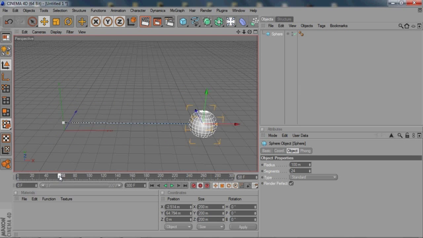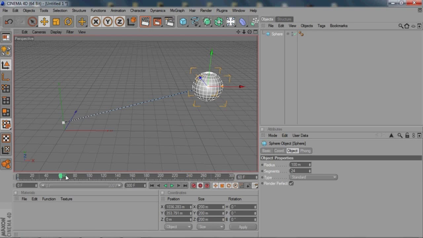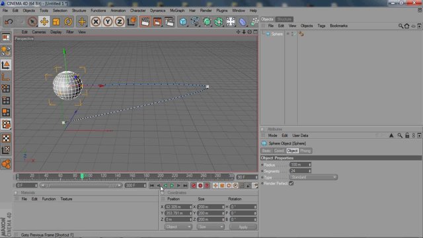Like if you wanted to start at 0, you basically just start here. And then when you move to here, say you want to have it move at 60 frames, which is 2 seconds, you then drag it to where you want it to move to. So that's your path really. Then after that you could move it to like 90, and then you could have it move this way. So then what you have is another arc. So that's how you use automatic keyframing. I prefer manual, but it's really just up to you guys.